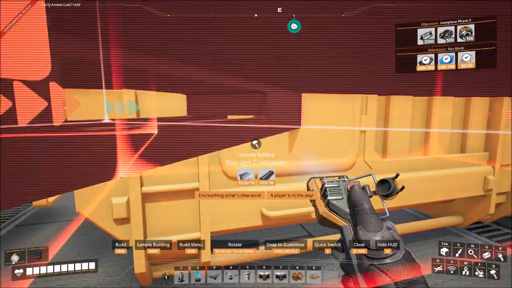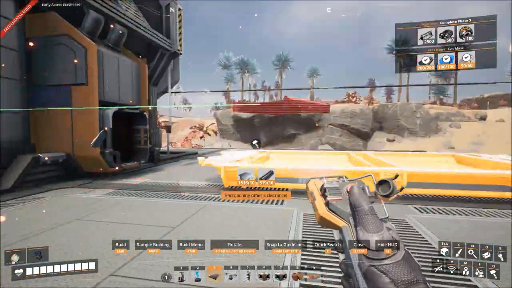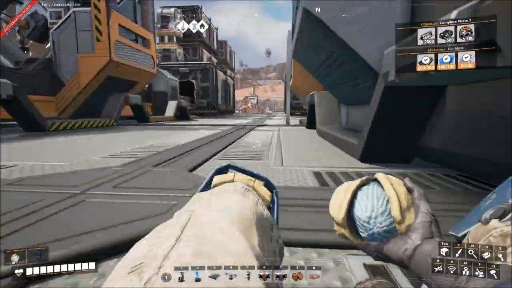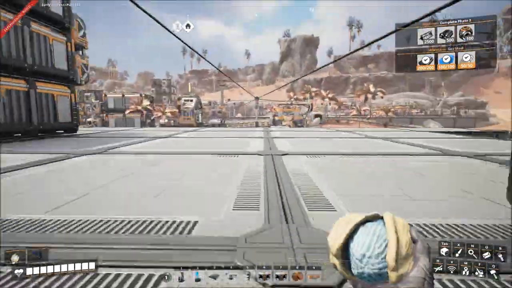What happened here? No, that was not where I wanted that to go. At all. There we go. Alright, boom, we got that done. And like I said, we got all the parts and components being fed through here. We're good to go there. That's all going to run in the background when we do other stuff.